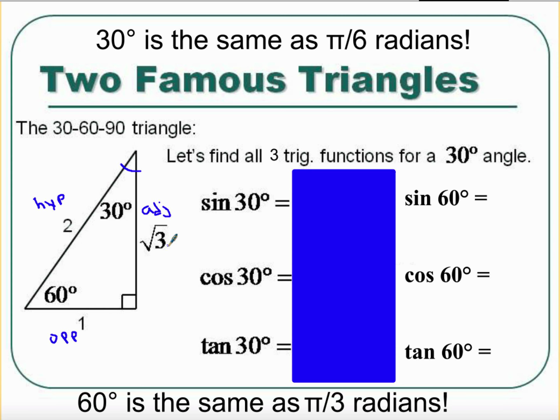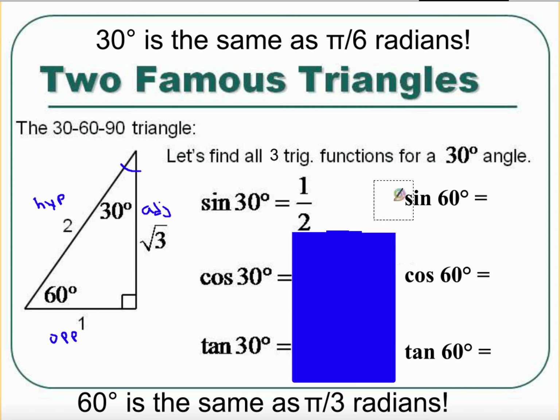Okay? So even if this number isn't a 1, you can grow this triangle out. So now let's go ahead and label the sine, cosine, and tangent of 30 degrees. Remember, sine is our opposite, which is 1, divided by the hypotenuse, which is 2. So obviously 1/2 is just 1/2. Now cosine of 30 degrees is the adjacent side, which was the square root of 3, divided by the hypotenuse, which was 2.